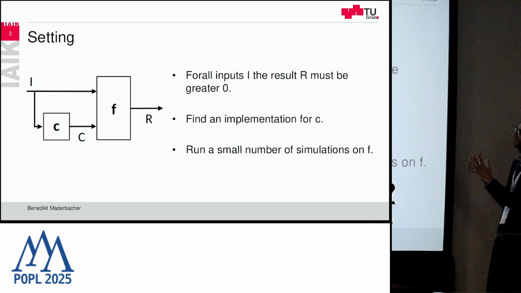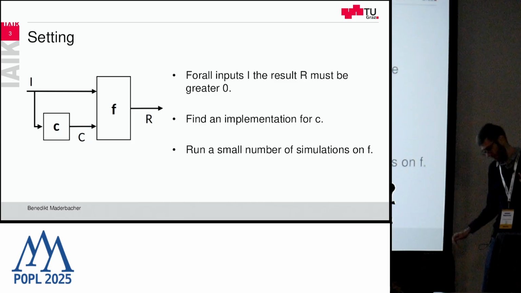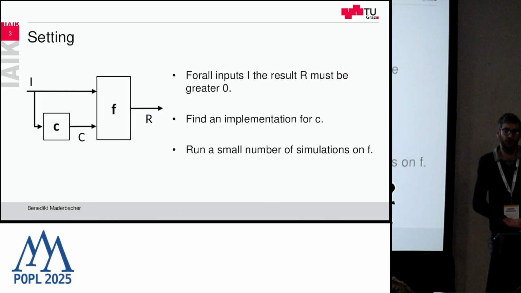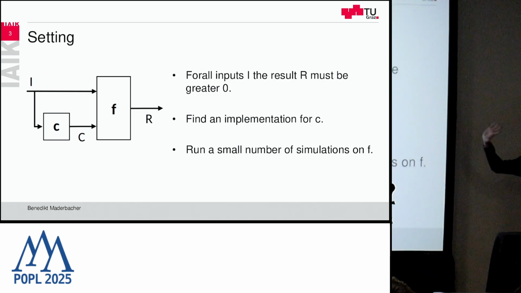So we are actually considering a simpler setup, not a feedback controller, but a feed-forward controller. We have a stateless function f, which represents our system, which has two types of inputs. On the one hand, we have some input, some observable thing about the environment. For example, in our larger case study, this would be the temperature.